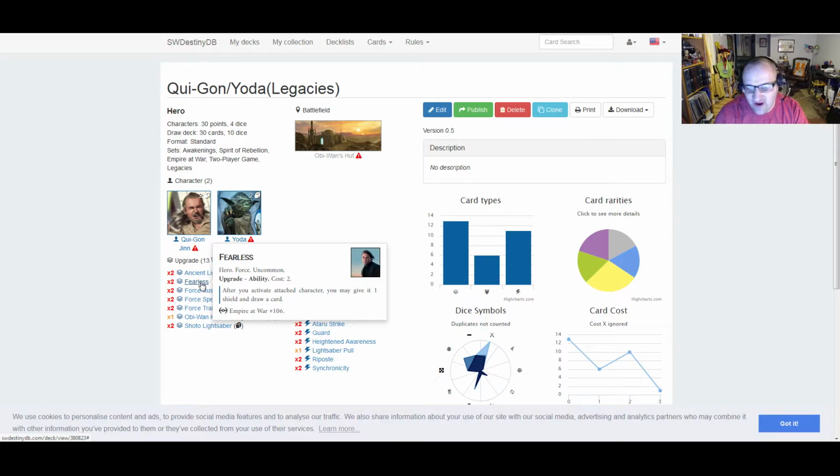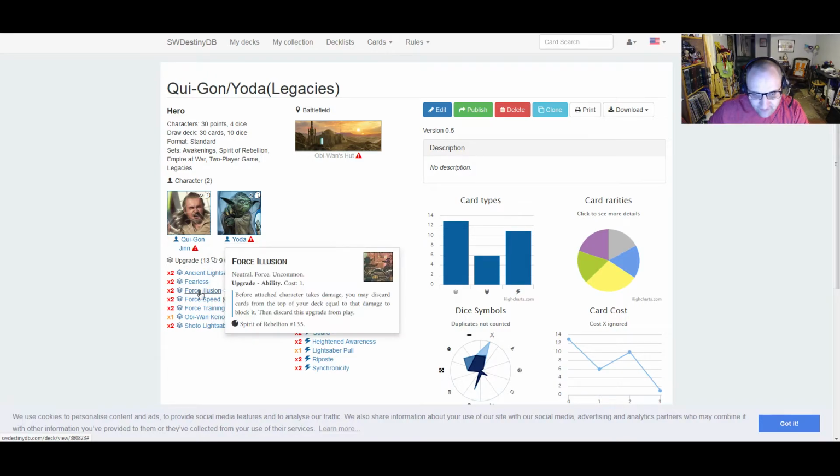So you're going to activate him. If he already has a shield on him, you're going to remove that shield, do a damage, put a shield on him from Fearless, and then draw a card. We have 2 Force Illusion. This definitely saved me in both the games that I won. I was able to prevent a bunch of damage using Force Illusion. So, 1 cost. Before the attached character takes damage, you may discard cards from the top of your deck equal to that damage to block it, then discard this upgrade from play.